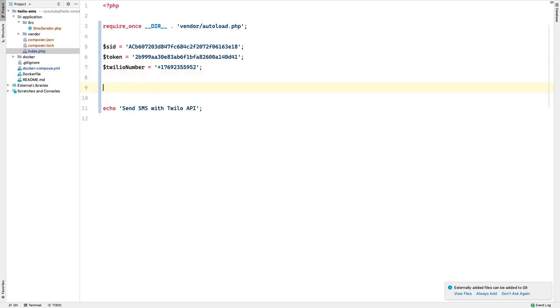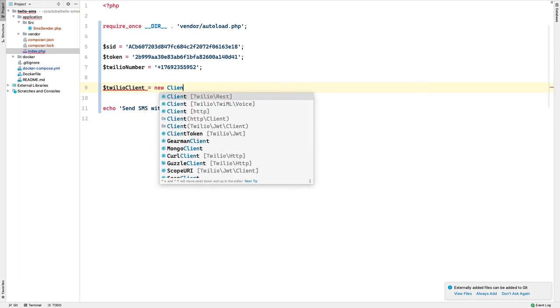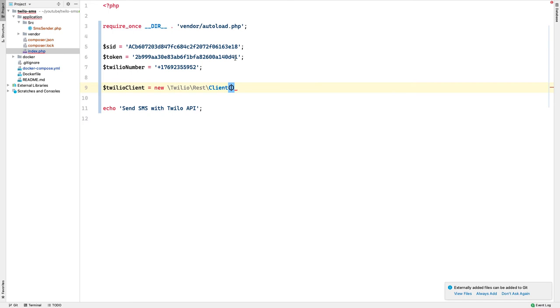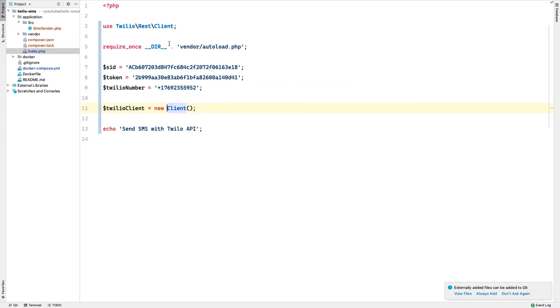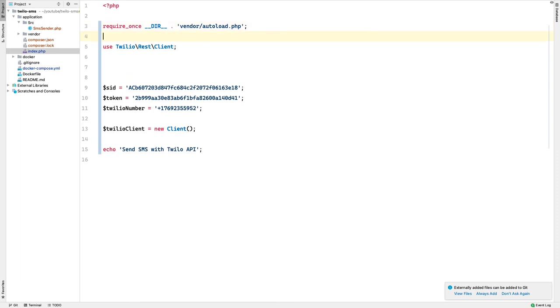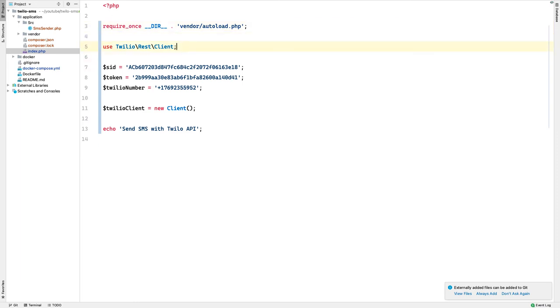using their SDK. So what we want to do is to create the Twilio client. So we're going to say Twilio client should be equal to new client. Okay, so ensure that you are importing this. So this is the Twilio REST client. So I'm going to replace this with an import. So make sure that you have line 3 in your PHP file. You can also just move this up to make things... Yeah, it doesn't matter if you leave it below, but I like to arrange stuff like this.